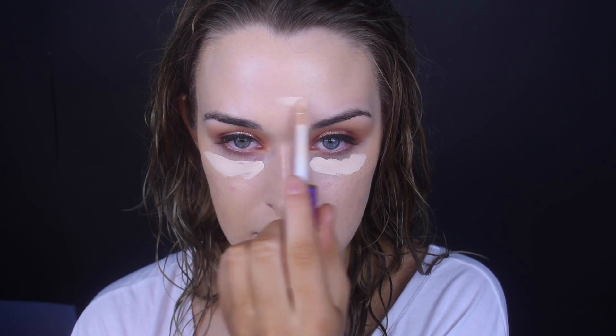I'm gonna take some Fix Plus and spray that on my face just to bring back a little hydration — feeling a little dry right now. Then I'm gonna take Shape Tape in Fair Beige. I always drag my concealer out here to kind of shape my eyeshadow and give it a nice cat-eye line. I'm setting under my eyes with some translucent powder — this is the RCMA one just in a different container.